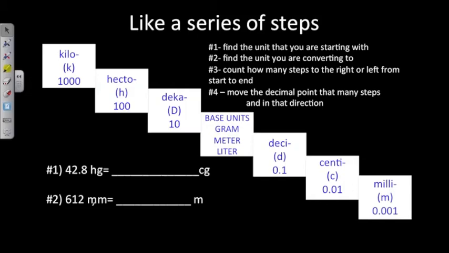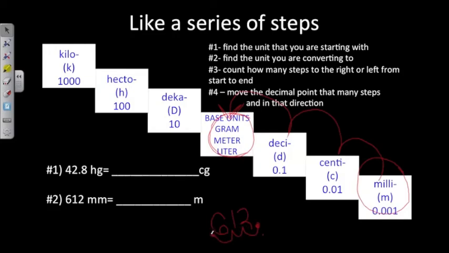We are going to be going from mm. So this m is meters, this m is milli. So we're going from millimeters to our base unit of just meters. I'm going 1, 2, 3 steps, and I moved to the left. So my decimal, if I can't see it, I assume it's at the end. Moving it 3 steps to the left, it goes 1, 2, 3. The new spot for my decimal is right in front of the 6. We have to start off with a 0 because it just makes the decimal look nicer, and you can clearly see that decimal. 0.612 meters. Let's try a couple more.